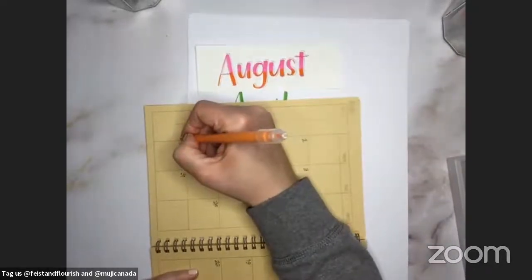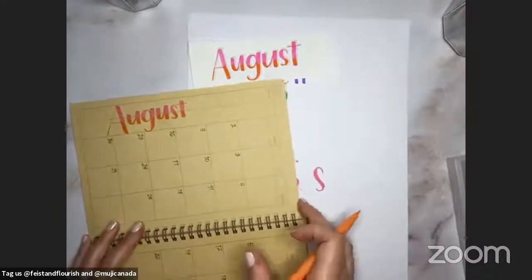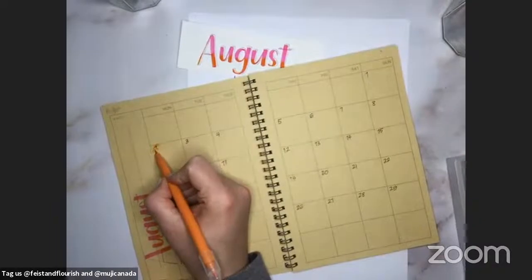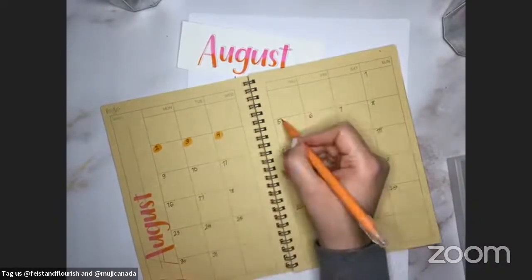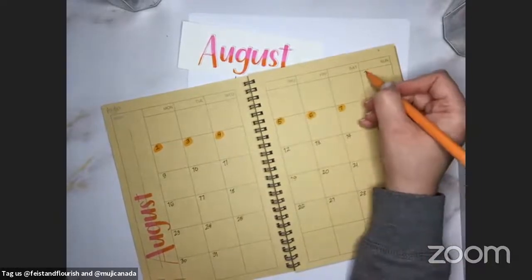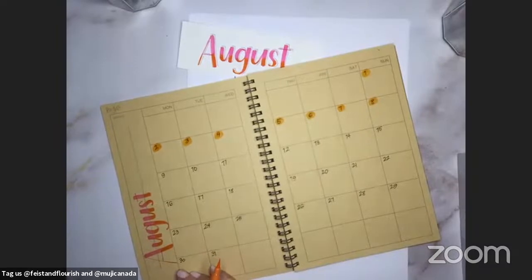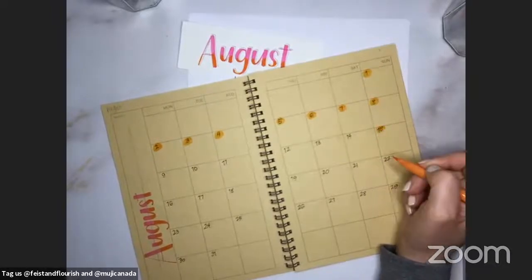Now, something I haven't shown you is what I did with the numbers. So I went through with a black gel pen on these numbers, and then something I like to do is just take a coordinating color and make a little circle around my numbers. I feel like it's not too busy for me, but it still ties in the color. And I'm still holding my pen at a 45 when I'm doing this because I don't want to fray the tip.